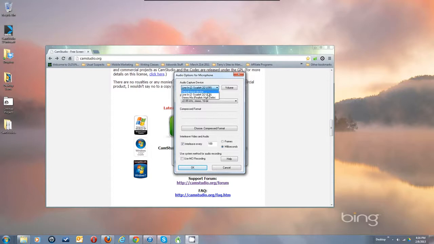It'll appear. Now, recording format: it'll come up default as 22K stereo, which is not great quality, but it's okay quality. It'll save you some on the file size because you're not recording full-blown audio.